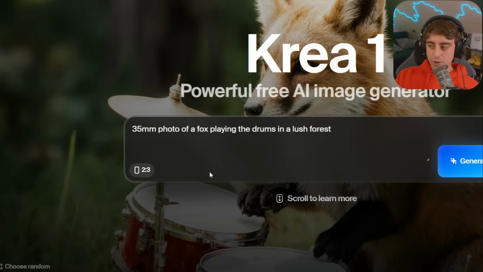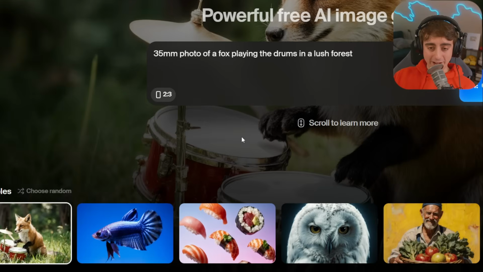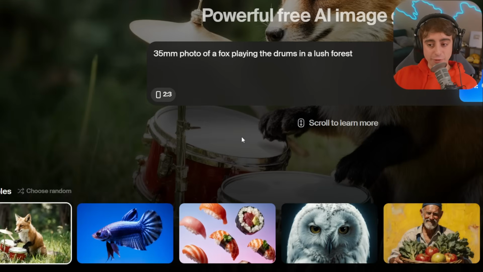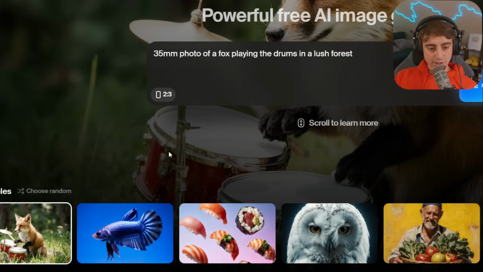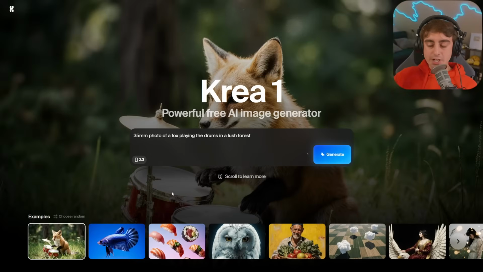Now, if we move on down towards the bottom of the image, we can see, of course, this is an AI photo because the fox is playing on a drum set in the middle of the forest. A little bit less detail and coherence on these drums. It's a much more complex object, but looking from afar, it's definitely not bad at all. AI still has yet to master those intense small details on objects like a drum set. And don't worry, we will be comparing to some other top tier image gen as well.